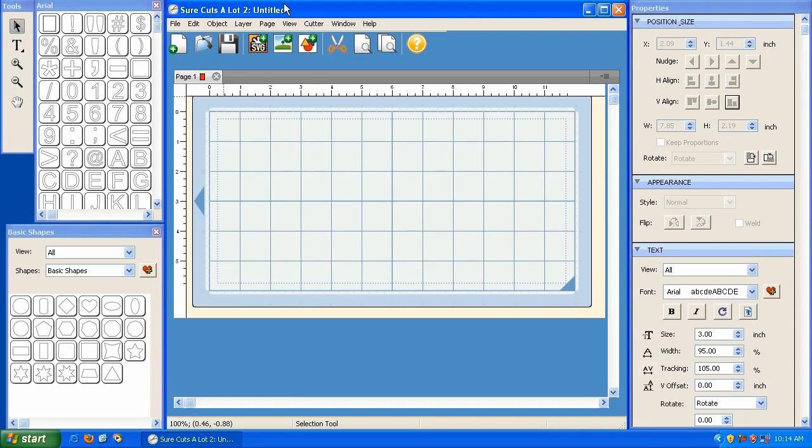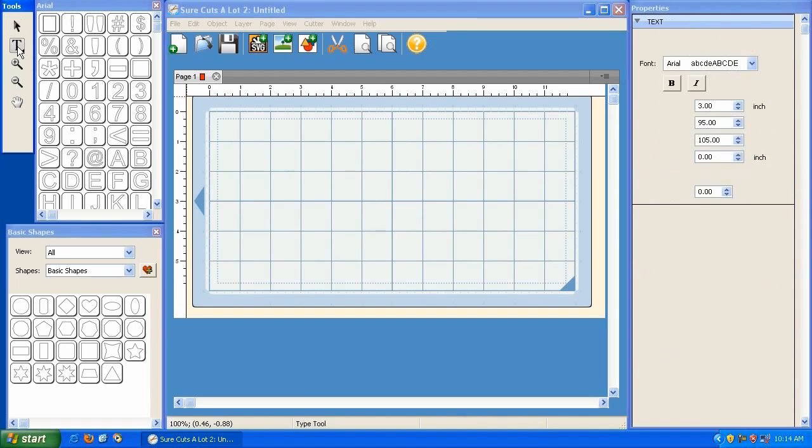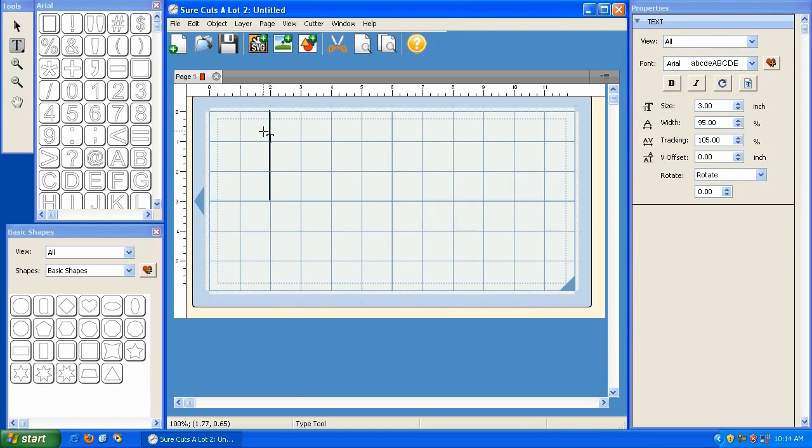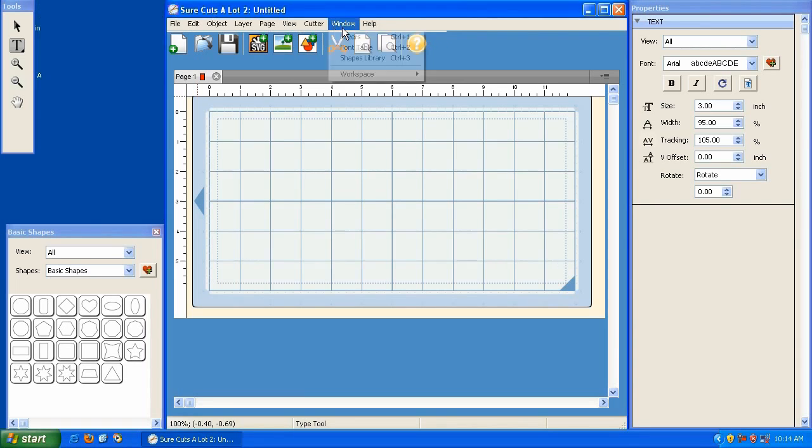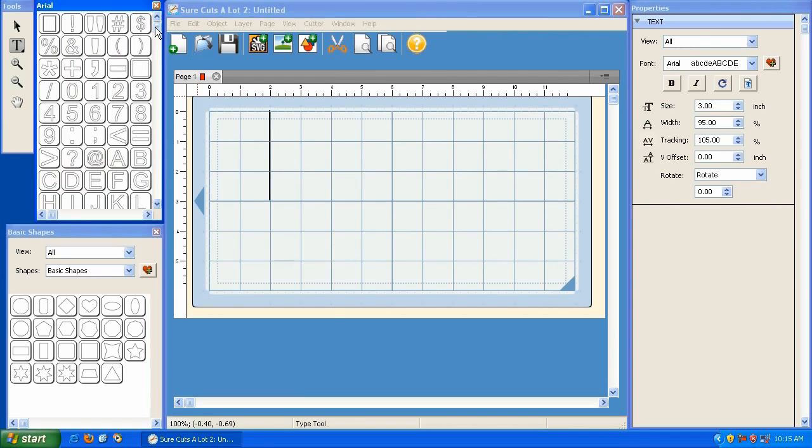Now I'm going to take my word love and I'm just going to hit delete on my keyboard and remove it. Another way of adding type on your mat is by using the font table. So we're going to start the same way. We're going to click on the Type tool. We're going to click on our mat. And now, instead of typing, we're going to go over to this window here. And if you don't see it, you can go under Window and click on Font Table, and that will bring this window up. So I'll close it, go to Font Table, and there it is.